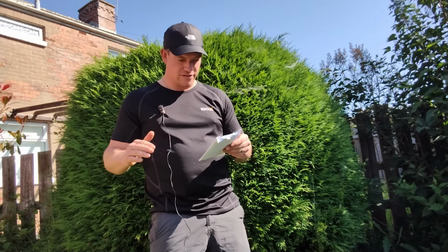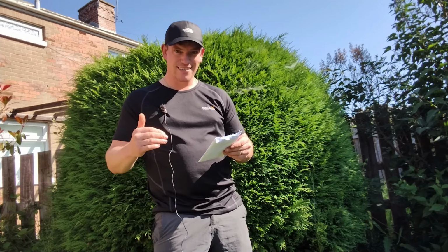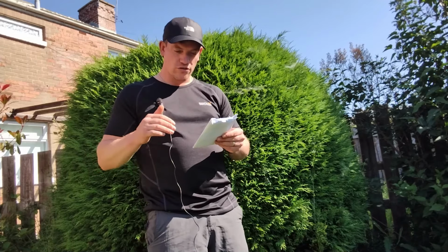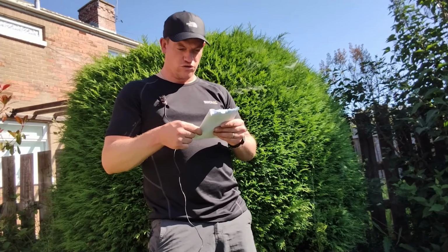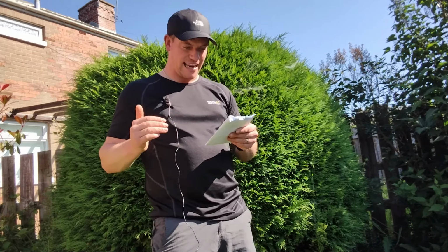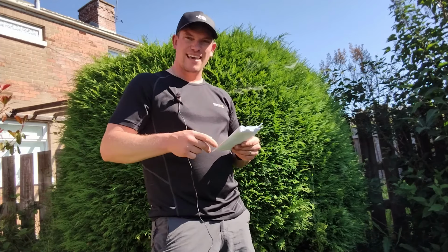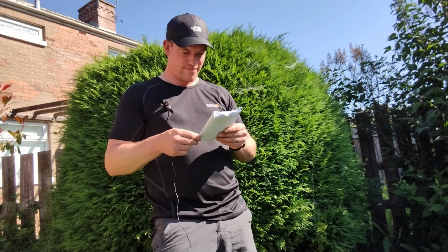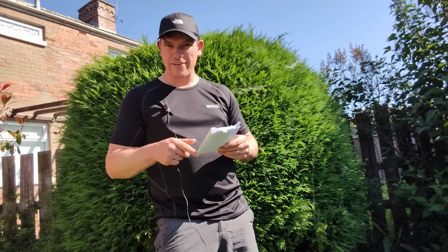The length of the tent is 310 centimetres. The height is 115. The width is 130. The inner is 210 centimetres in length, 115 and 130. It weighs just 3 kilograms. The pack size, which I've just been holding there, is 50 centimetres by 15 by 15.